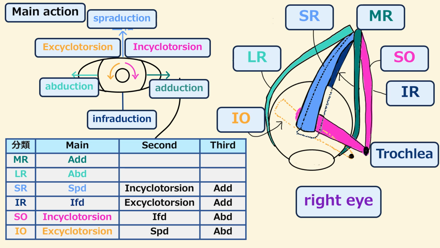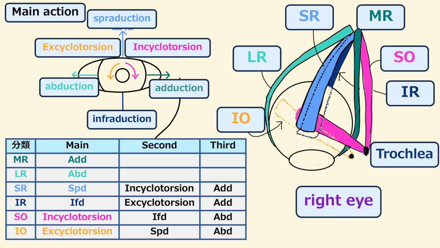The diagram on the right is a top-down view of the right eyeball. Let's gain a general understanding of the arrangement of the extraocular muscles. First, the lateral rectus and medial rectus are quite simple, aren't they? The colors correspond between the table and the diagram, so please burn them into your memory. Next are the superior rectus and inferior rectus. Their arrangement also makes perfect sense, and their actions are easy to understand, right?